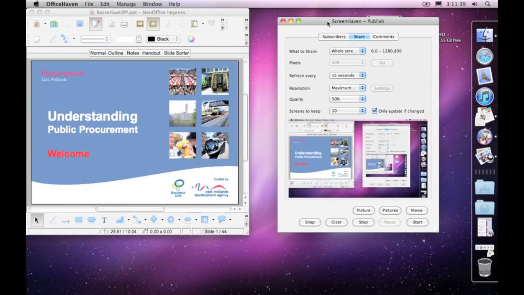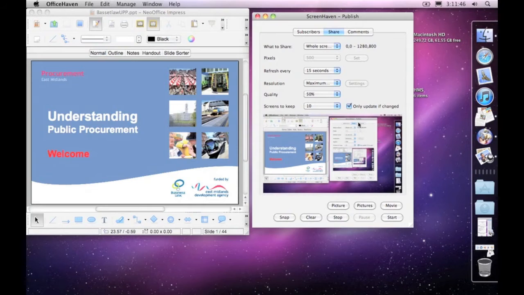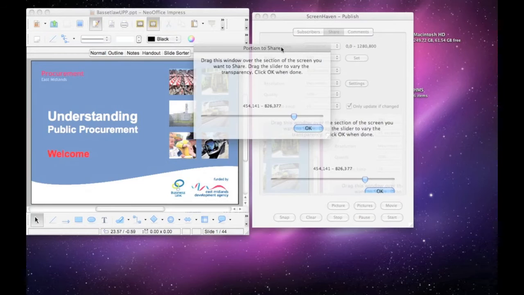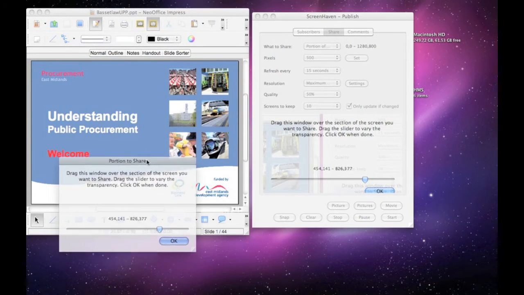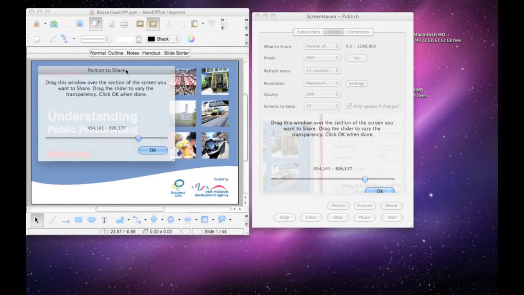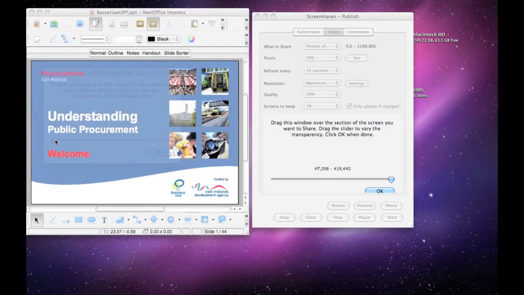Okay, so now I can still move through the slides. Instead of using the up and down key, I can use the page up and page down key to move between them. And let me come down here, and now I'll change it. Instead of the whole screen, I just want a portion of the screen. So when I choose portion of the screen, you'll notice this transparent window shows up. It's transparent so we can see through to the screen behind to see exactly and line up exactly where we want it to appear. Now it's got a slider along the bottom here, so we can make it more or less transparent.